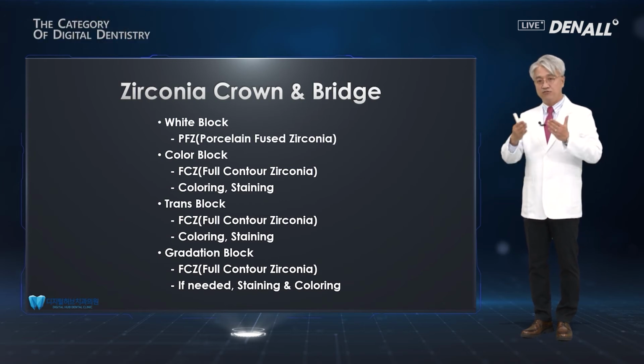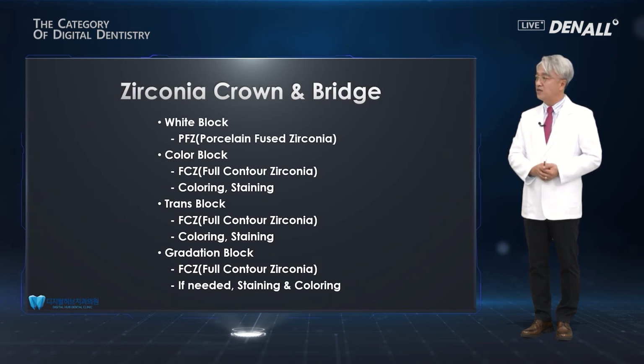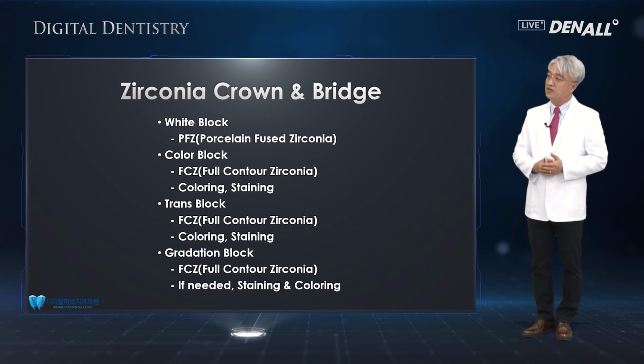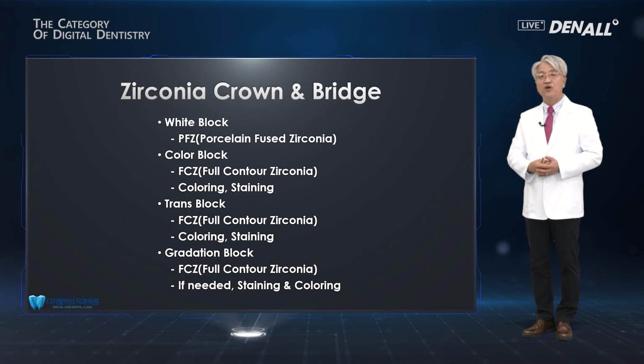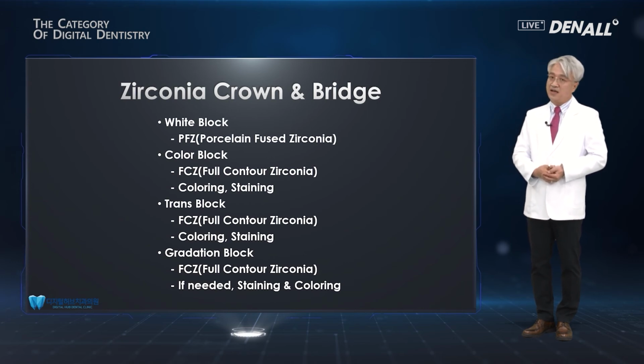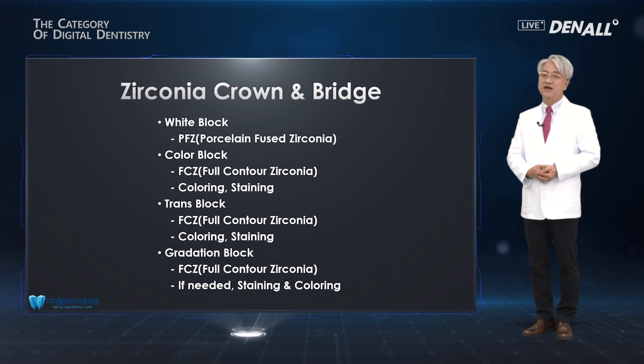And then an aesthetically upgraded zirconia block was continuously invented, and now, as with all-ceramic, it even has a translucent effect. That type of block has been invented. Now, it is called a trans block. So on the aesthetic area, the anterior side, this block can also be used as a trans block. Coloring and staining are still needed, and if you do that, aesthetically, you can create much better results. Now, it's closer to your natural teeth.